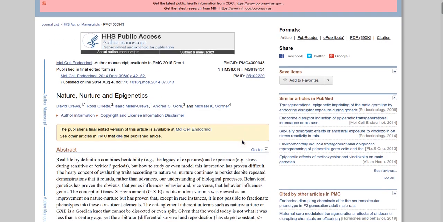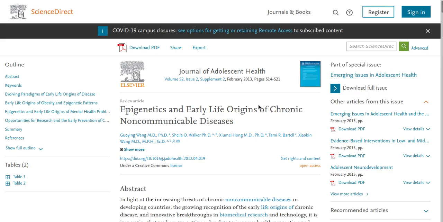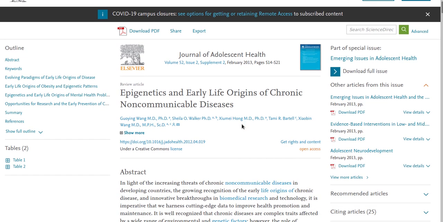So here we have another abstract. We can look through this, and this is some more basic information about epigenetics. This might be a really good paper to use as a resource. So maybe we'll use that one, maybe we'll put that one on hold. You don't need to read like 3 whole research papers for one question paper. If you find one good research paper, read through that and you can use that as your question paper resource. So let's see, epigenetics and early life origins of chronic non-communicable diseases. Well, this one's probably not relevant enough for our basic question.